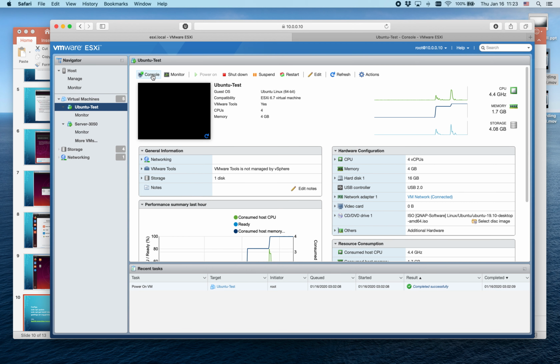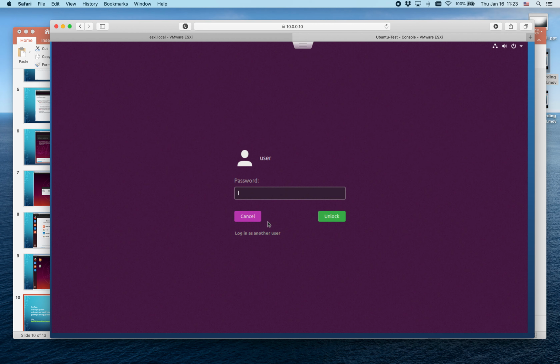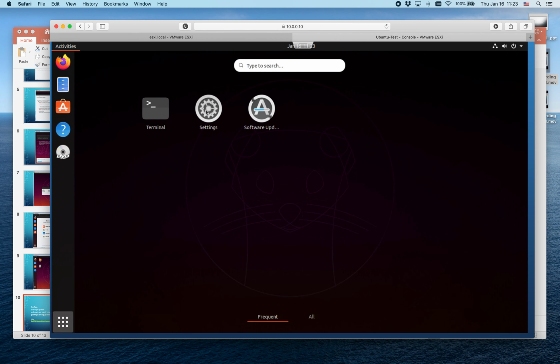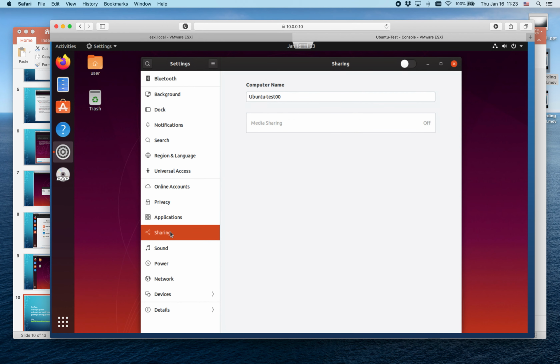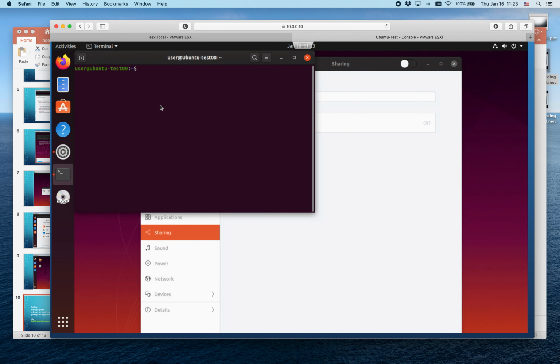So with that, here it is. We're going to open it in a new tab. Okay, we're going to log in. So the way to see that there isn't anything built currently, we go through settings, and when you go into sharing, you're going to see screen sharing, desktop sharing available to enable, which in this case it's not. And what we have to do is just go to terminal, follow what we have over here.